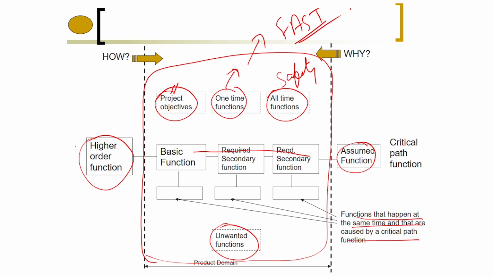And of course, the project objectives will be written at the top left-hand corner, so that becomes the core of the design process. So this is the way you get the FAST decomposition. By following this procedure, you will be able to identify all those sub-functions needed in a product. So we will look at other methods available for decomposition in the next class. Thank you.